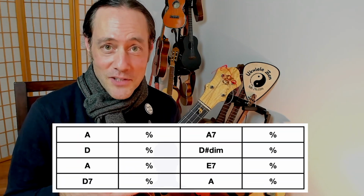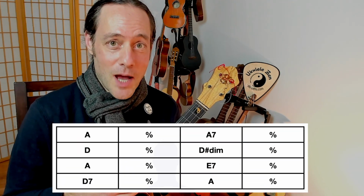So please, get your ook. Let's jam. Stick around to the end of the lesson. We're going to be applying this rhythm to a classic 16-bar blues, Sittin' on Top of the World.